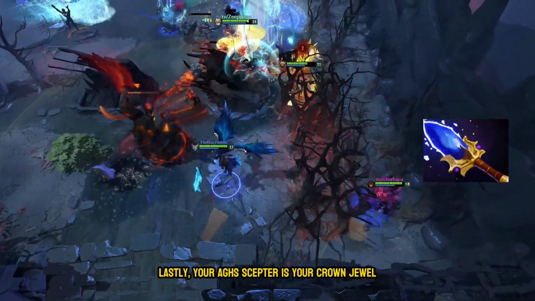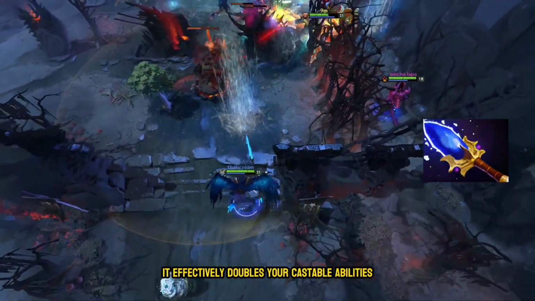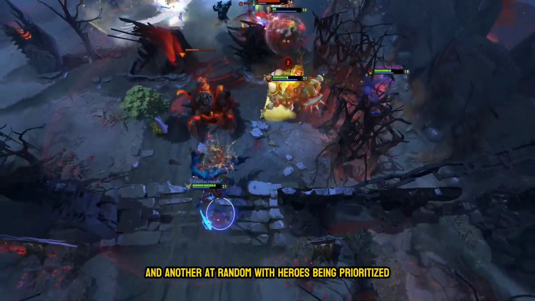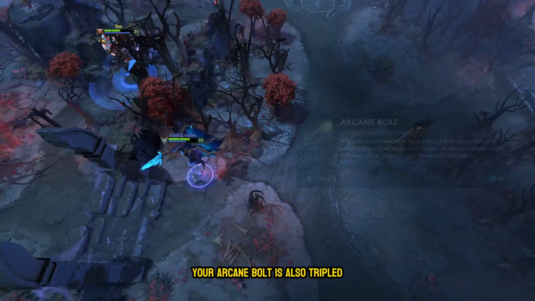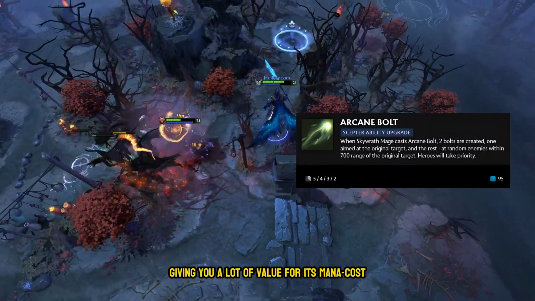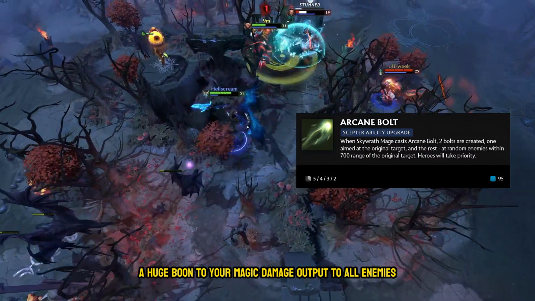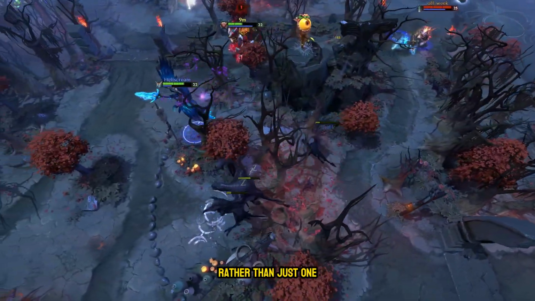Lastly, your Ag Scepter is your crown jewel. It effectively doubles your castable abilities to your intended target and another at random, with heroes being prioritized. Your Arcane Bolt is also tripled, giving you a lot of value for its mana cost and evidently a huge boon to your magic damage output to all enemies rather than just one.